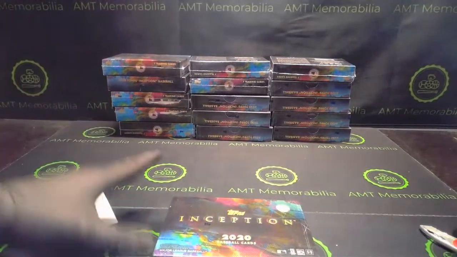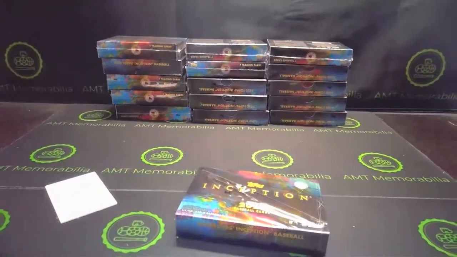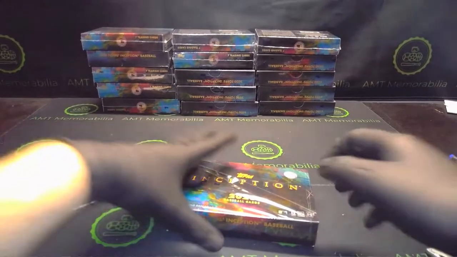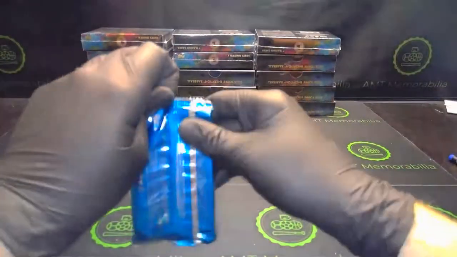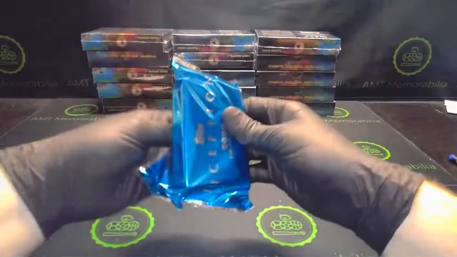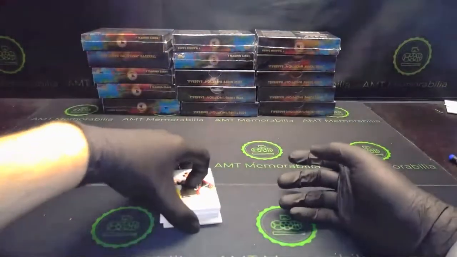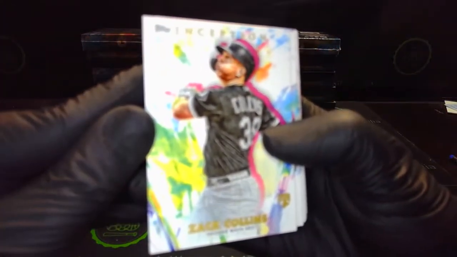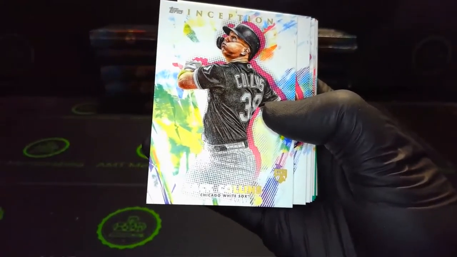Here we go, box number one. Good luck. Let's drop this down a little bit. Here we go. Full recap at the end. All cards do ship, I just won't go over the base cards. Good luck, everybody. Let's do that. All right.